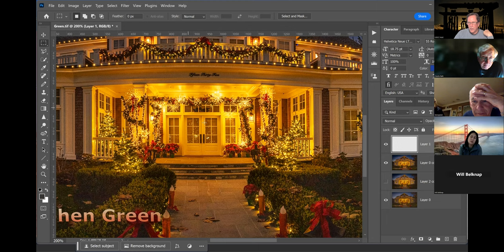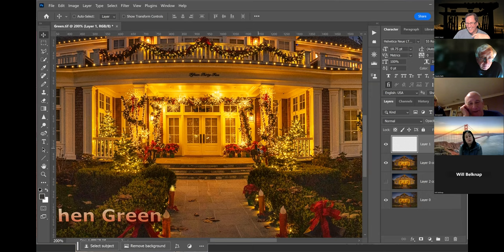Oh, man. So I'm copying that little section, and you can see it kind of went away. It didn't really go away. It's there. You just can't see it because it's exactly the same as the background. So I'm going to come up here, and I'm going to move it. You can see it now. And I just lit your candle. Oh, my.